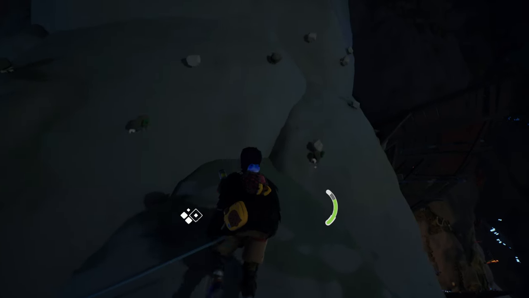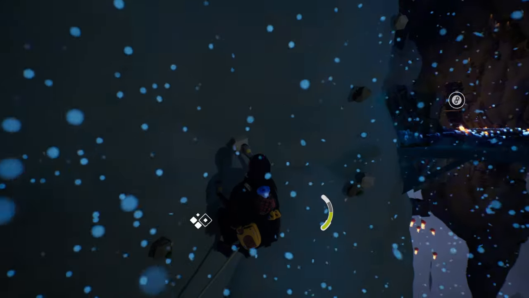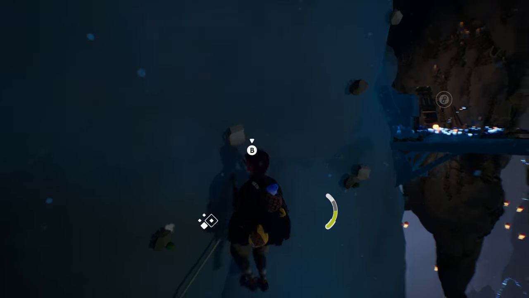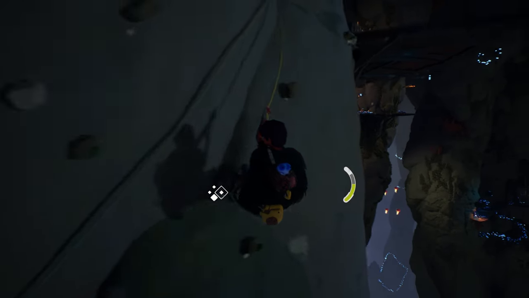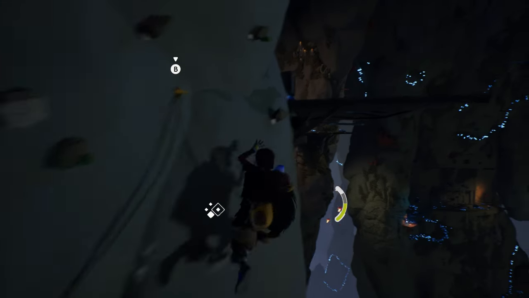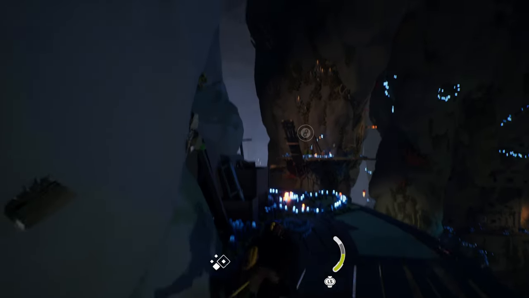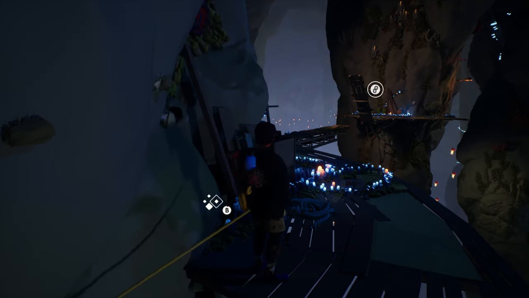We are using our little bug friends to make our way to this ledge to the right and a little bit up. Feel free to freeze them if you need to, and you can even make an anchor point on the wall if you want to be able to jump right across at the end here. Pull yourself up onto the ledge. Bring your rope with you.